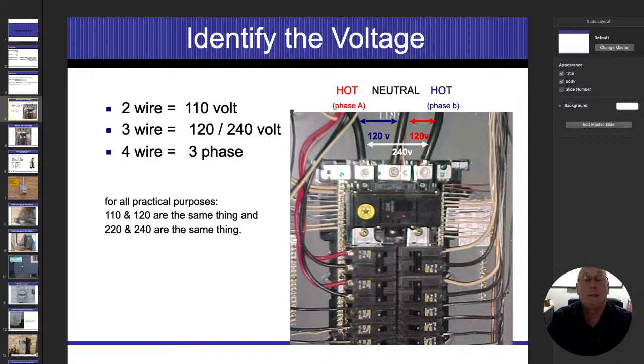But anyway, when we determine the voltage in a house, we mostly just look at the wires. We don't put voltmeters on there and determine what it's going to be. So if we have 2 wires that come in, we're going to assume the first wire is the neutral conductor or the grounded conductor, and then the second wire is an energized conductor. So if I have the neutral or grounded, that's going to be my 0, and if I have an energized conductor, that's going to be my 120.